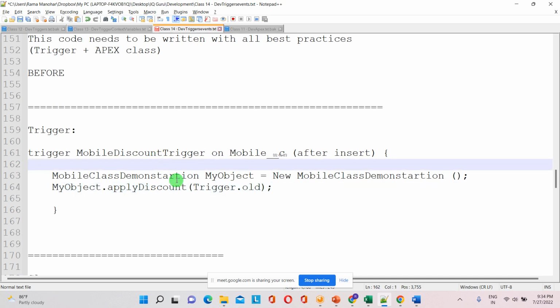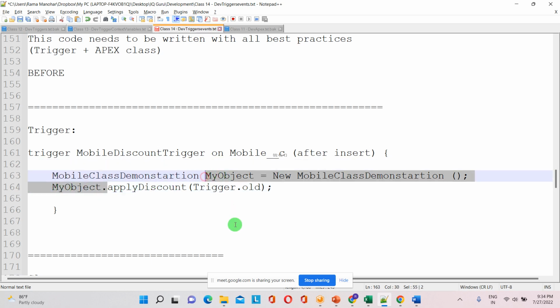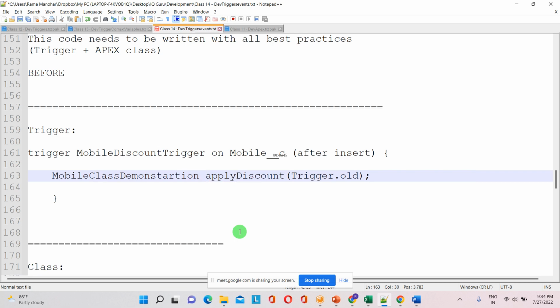That is not required. Okay. Next, this is the class name and function name.